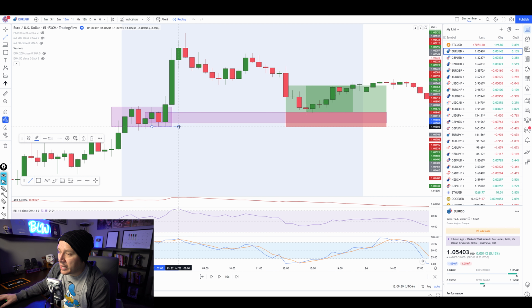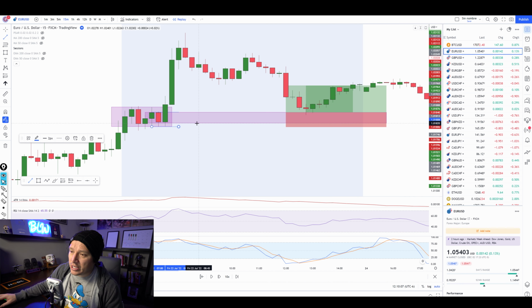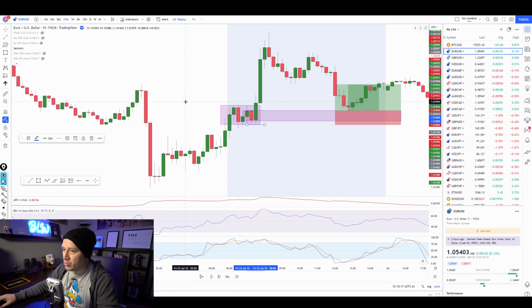And if you notice, I even put the stop loss slightly lower than the actual end of the candlestick in case the price goes to that level one more time. So the entry point, again, in the order block is the entire candlestick, and the stop loss slightly outside of the order block so that you can have still some time to win.